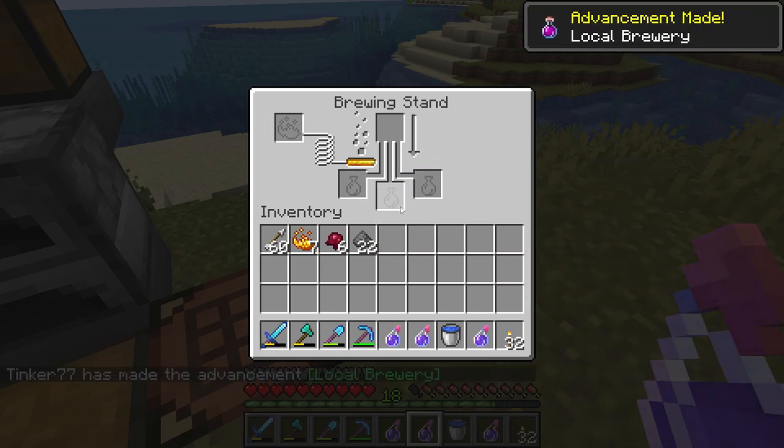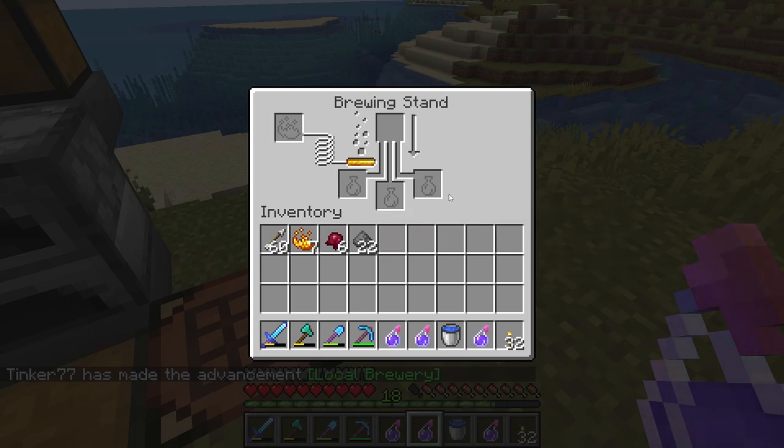Now I need to get some of the other things as well. And we're going to get more of these. And then we're going to head back over to the villager center. And we're going to start to try to get some of these villagers bred up. This should be kind of fun.